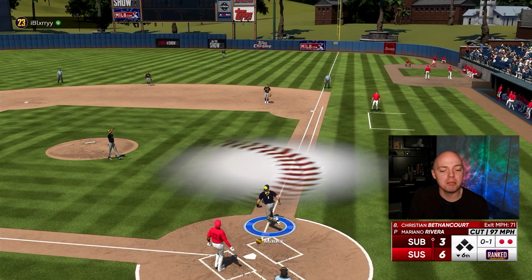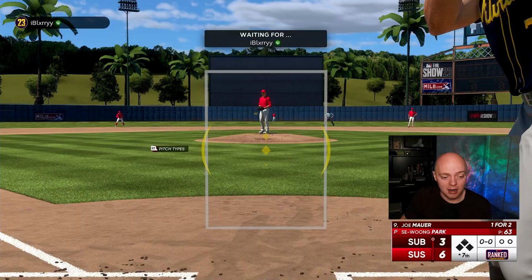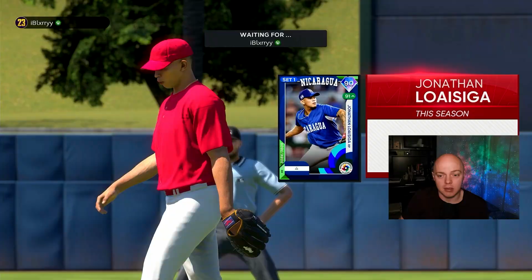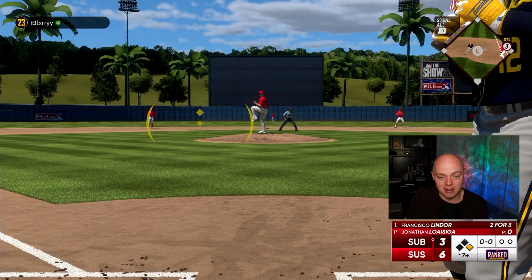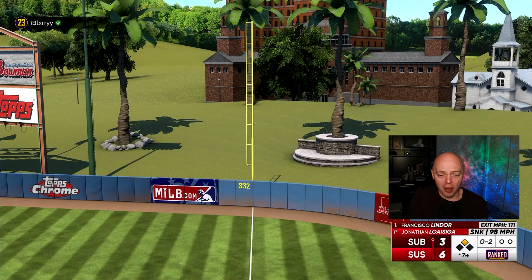Dude, if I lose, I am blaming this entire game on Jacob deGrom. Ever since I took him out, he has not really touched anybody. All right, come on, Mauer. You're one for two today. Let's start crawling our way back into this game, baby. There we go. That's how a leadoff does it. All right, he's bringing in Loaiza. I struggle against him, but we can't do that today. Oh my goodness. Lindor is here. And we're back in this game, baby. 5-6, 437. My goodness.